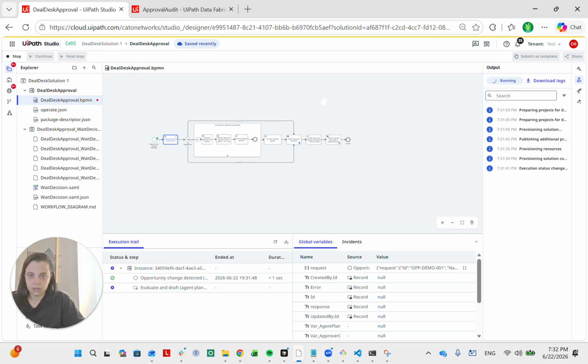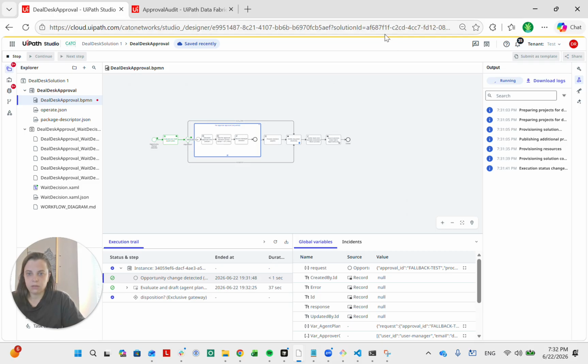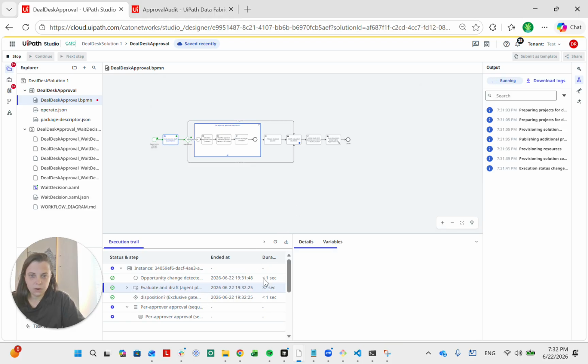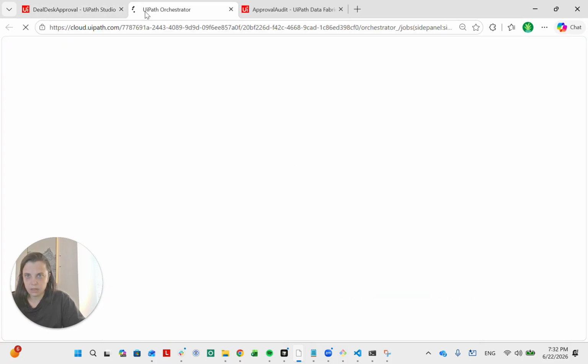So what I've done here is that I didn't want to use the classic Action Center because I wanted to have a bit more configuration, and I also wanted to have it through the Microsoft Adaptive Cards without the need to actually use Action Center. So I've leveraged the platform, and as we can see here, we will see the evaluation agent going through the opportunity, which is basically the parameters that I've assigned.